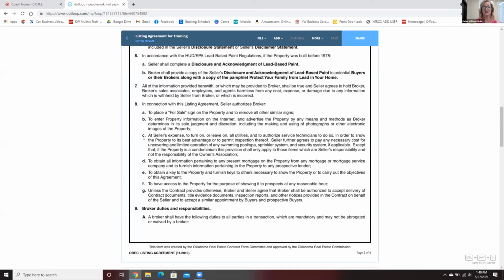Paragraph 8C, the seller needs to understand it is their responsibility to turn on all the utilities and leave them on through the date of closing. That's going to assist with the buyers doing their home inspections. So check with the seller. Sometimes there are some obvious things that we don't look for, gas. Is the gas on? Especially if the property is going to be vacant. Sometimes they'll turn things off trying to save money. They need to make sure that those are on.